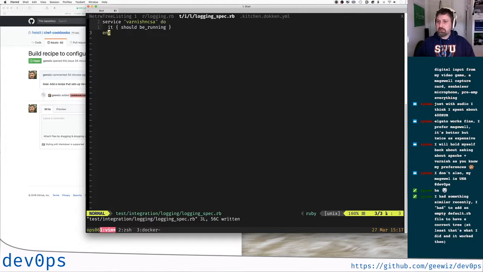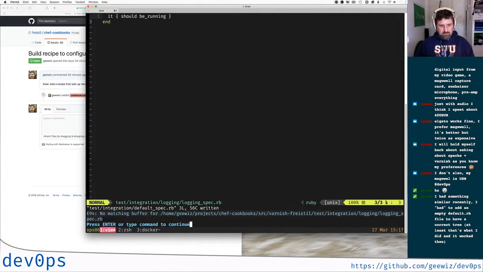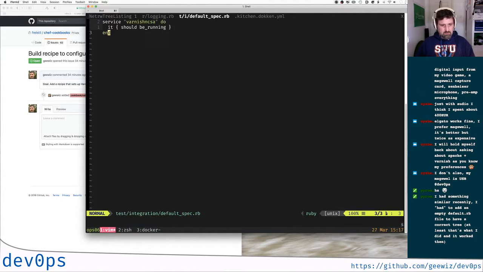I had to add an empty default.rb to have a correct tree. Well, we can simply try and rename it to test integration default spec.rb. No?